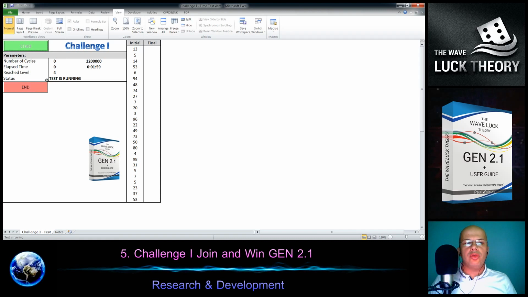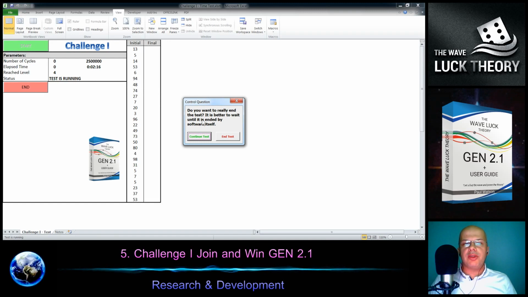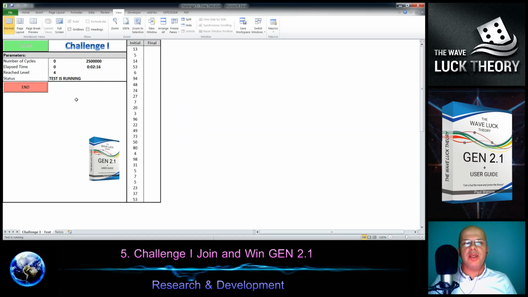So it's better not to stop it by clicking on end, but to wait until the test file stops by itself. When you accidentally click end, you will be asked if you want to continue the test or end the test. You can click to continue the test and it's still continuing, because when you end the test you cannot run it from another computer, or from the last point. It will always run from the beginning, so you can lose everything, and that's why I created this challenge, because this test should be run without any interruption or moving to another computer.